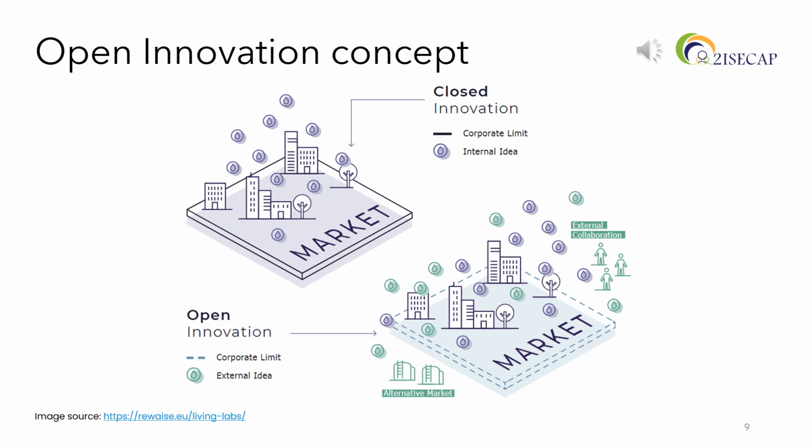The traditional type of innovation, so-called closed innovation, is characterized by the emergence and development of new ideas within the organization or corporate limits. So it's closed because the ideas are growing only internally. This could limit the quality of solutions due to the lack of different perspectives and fresh external points of view.